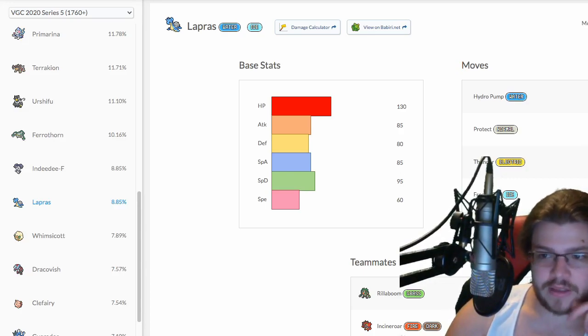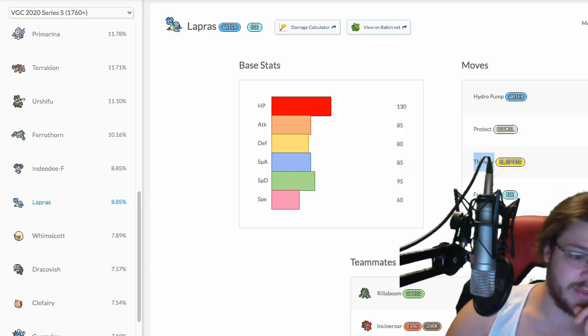Amoonguss does help a lot in this matchup, but it has Thunder, or Thunderbolt or something. It commonly will have that electric spread to set the terrain and make Amoonguss not really a deal. So that can be a rough matchup too.